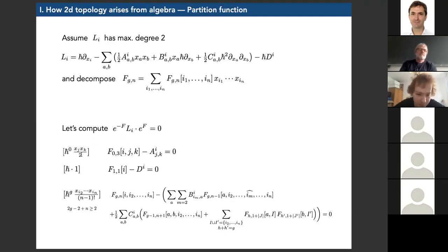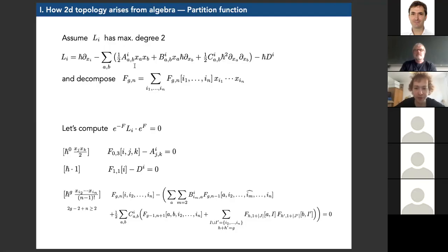So let's have a look at what happens for the term, for example, of h bar to the 0, and then which is quadratic in x. So if I want something like this, from the first term in Li, I need to, because I have f, which has an h bar to the g minus 1, and I apply h bar 0 dx. If I want an h bar to the 0, I need to take the g equals 0 term. And if I want something quadratic in the x's, because I'm eating one x with a derivative, I need to take something cubic in the x. So this is making appear this f03.